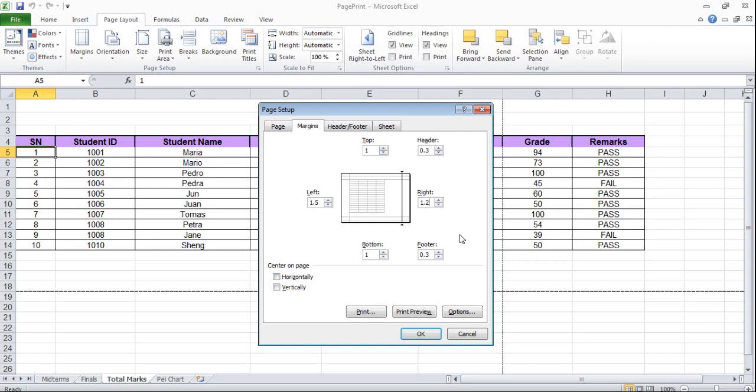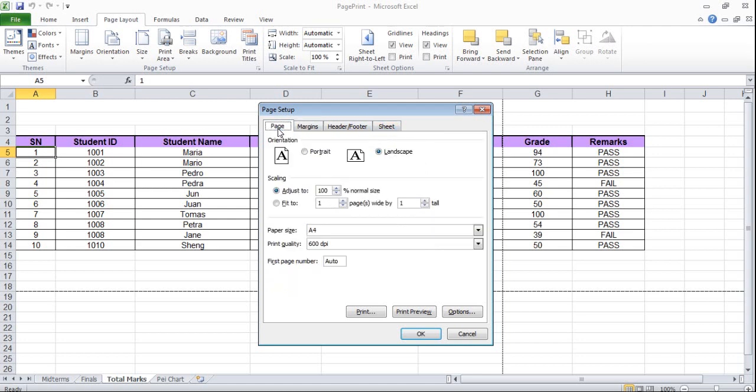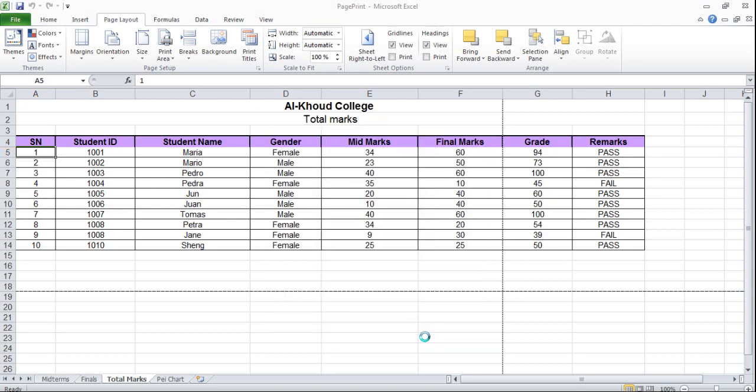Then change the scaling for the total marks sheet to fit to 1. Select Page and then select Scaling, fit to 1 page, and then press OK.